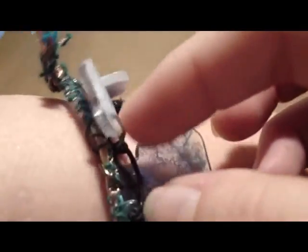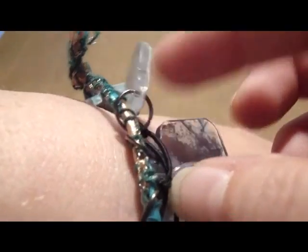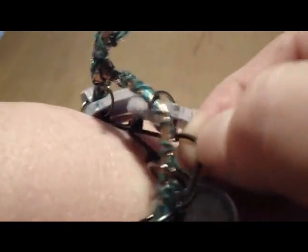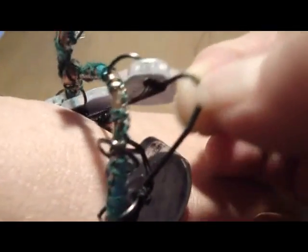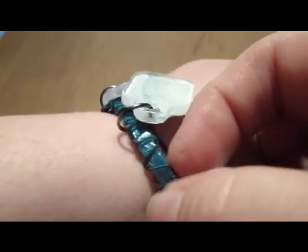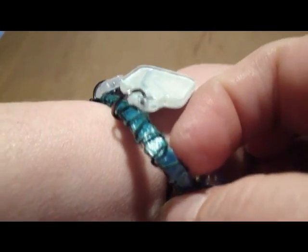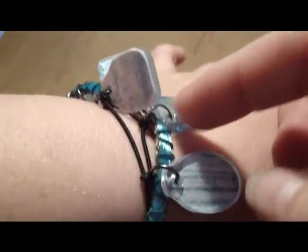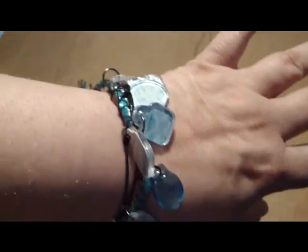Anyhow, so then what I did is I used the Tim O-rings for each charm, and then tied them to some elastic cording. And then the next day, I found this ribbon at my favorite art store, Prairie Art Stamps, here in Springfield, Illinois, and wove this ribbon in around all of the charms to give it just a little more body and a little more visual interest.